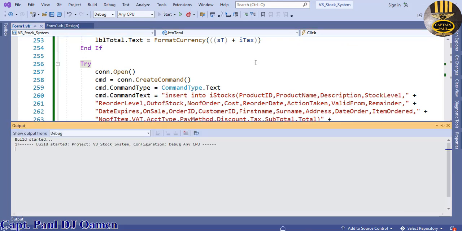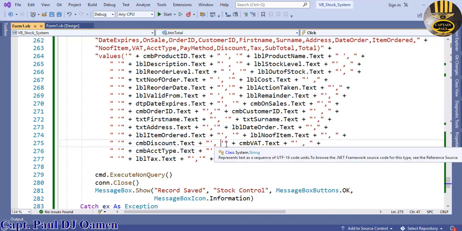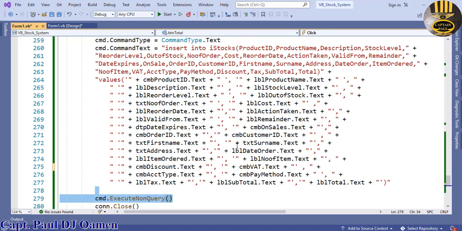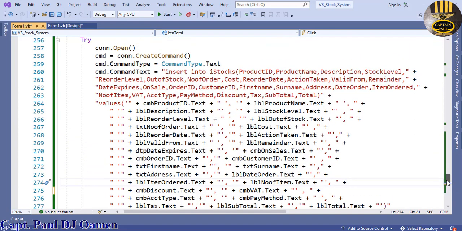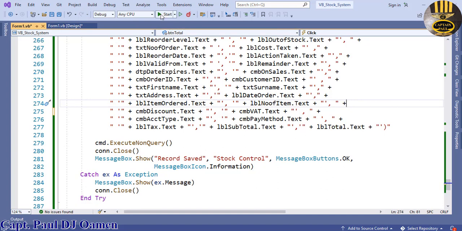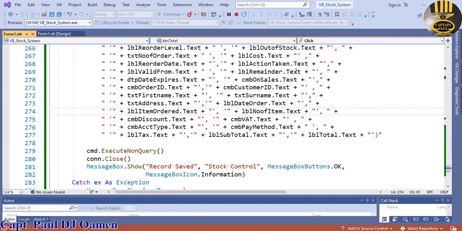So I'm going to save that. Let's run it and see how that's going to work. Okay, let's try that out now. But you have to be careful. I missed out one or two of these apostrophes there, so I'll put them back now. So have a good look at the lines of code for the database. Click on run, and we just enter some data in there. Hopefully there shouldn't be any problem.